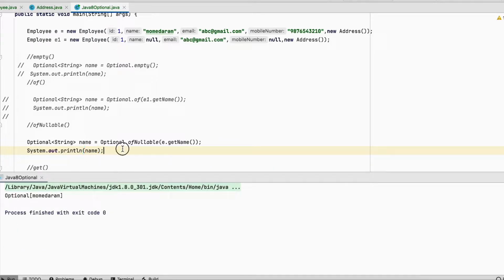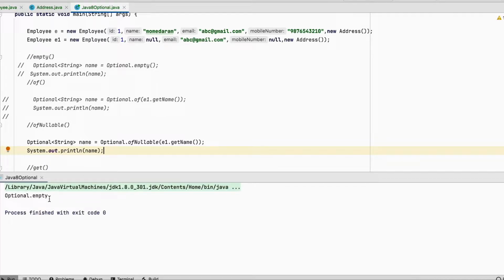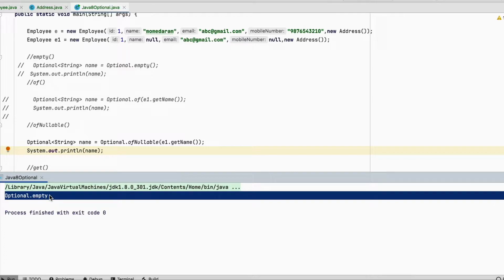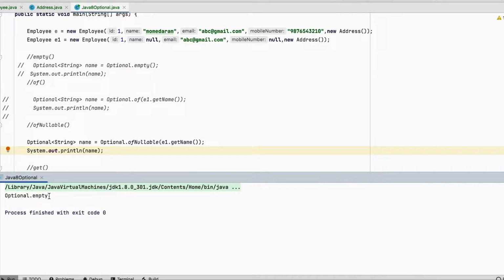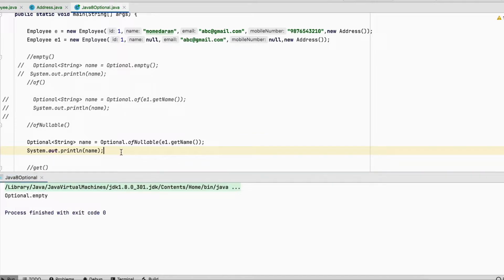We are able to create the Optional object with the non-null value. Let us give a null value and see. Null value means the value is not present. In this case, how will it behave? The ofNullable method creates the empty Optional object when the value is absent.